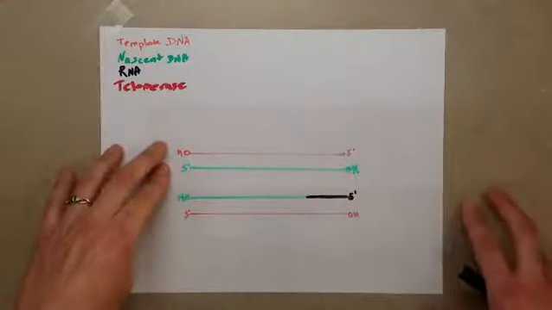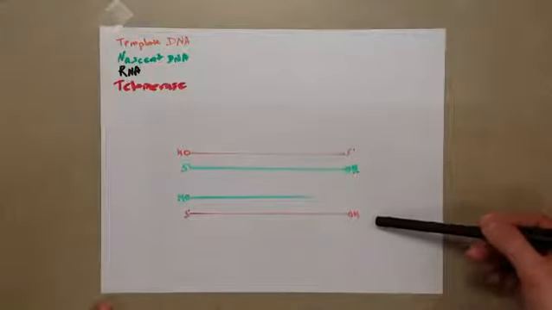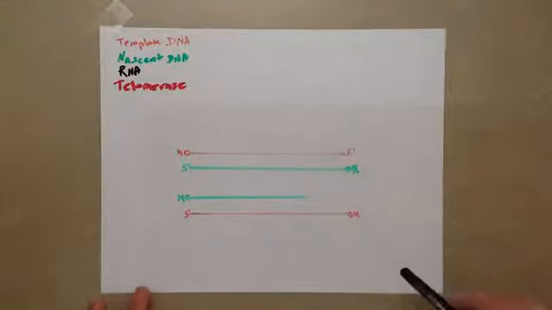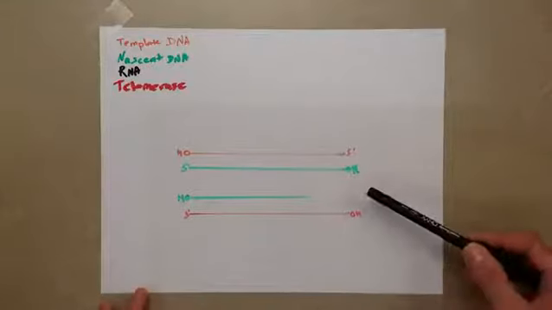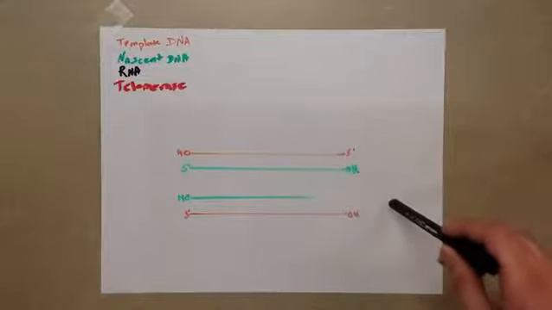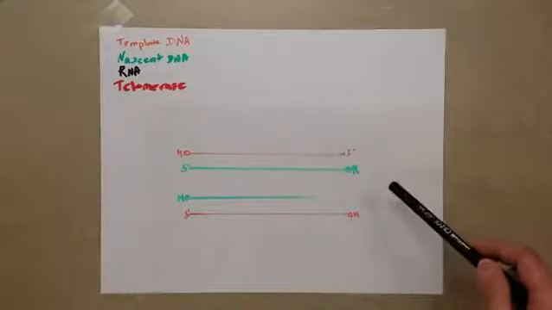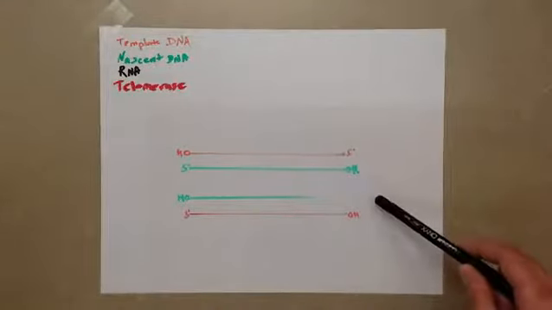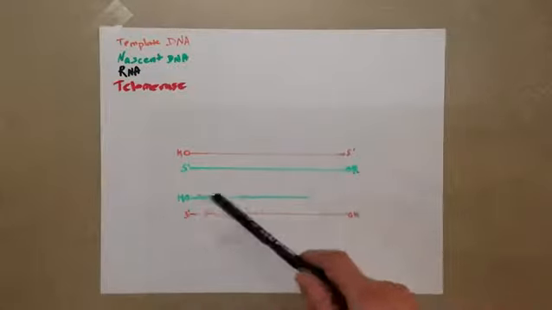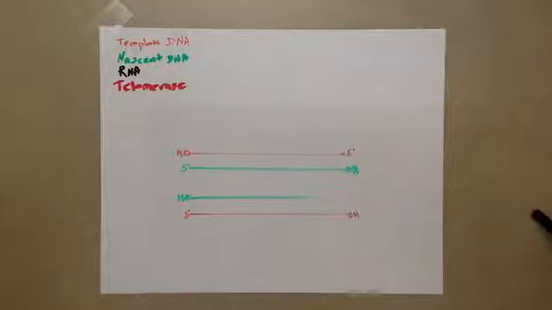When the RNA primer is removed, we see that the lagging strand is shorter than the template strand. This is, of course, because we needed to remove that RNA primer. And remember that the lagging strand is synthesized in fragments called Okazaki fragments because the 3' end is at the opposite end of the DNA from the replication fork opening, which in this case would have been in this direction.